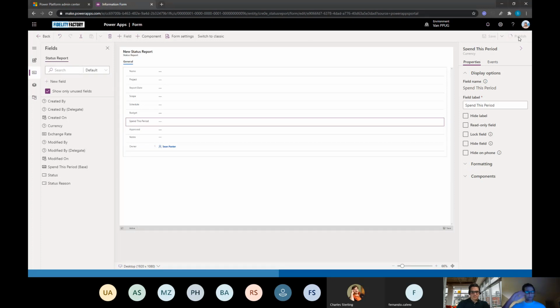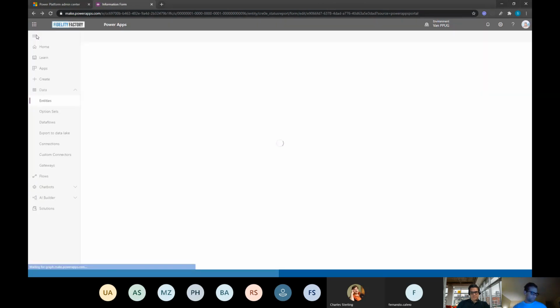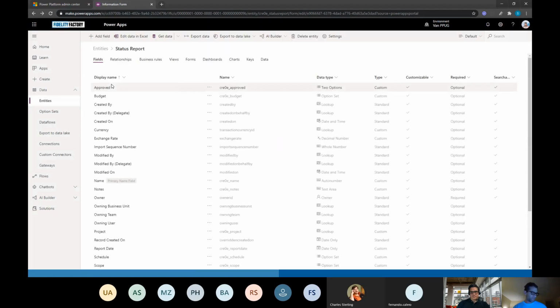So I think we're in pretty good shape here. We've done the work in the CDS. We did our creating and modified some things, and now we're ready to move on. So I think we've covered off everything that needs to be done in there. So let's get into actually building our model-driven app now.